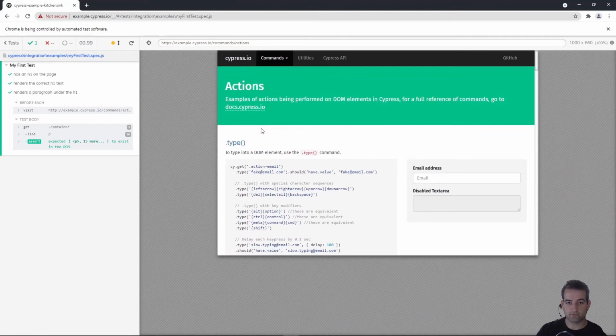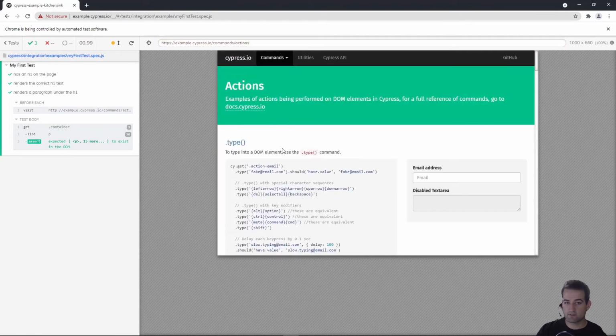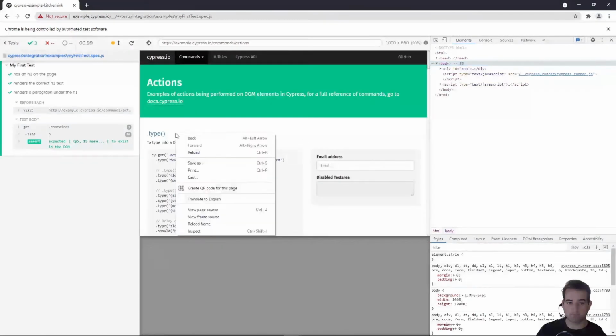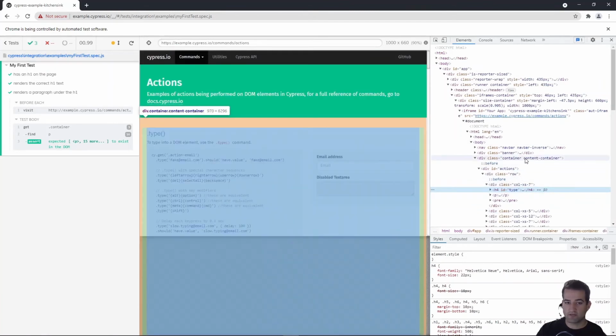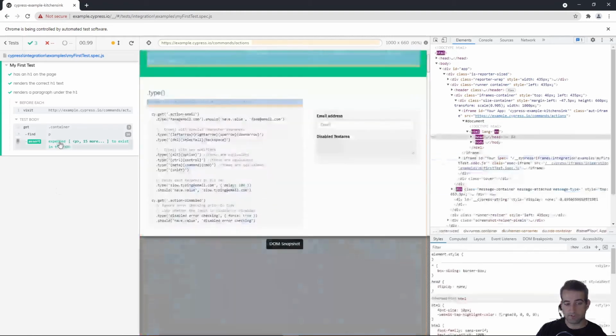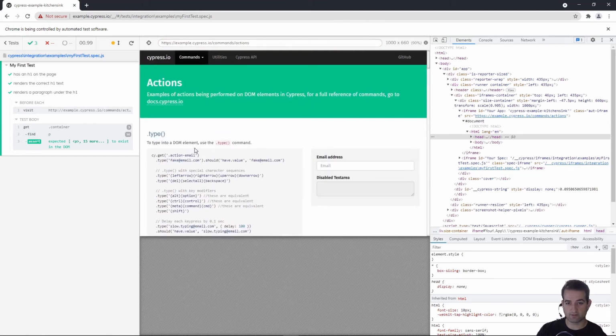So let's see. So let's scroll down. And I'm going to open up the inspector one more time. So on, let's say near the type. So we have container. Okay, so it looks like there are actually several containers. So this test worked because there are paragraph tags existing in all of the containers. But we wanted just this first container. And there's actually a way to do that.